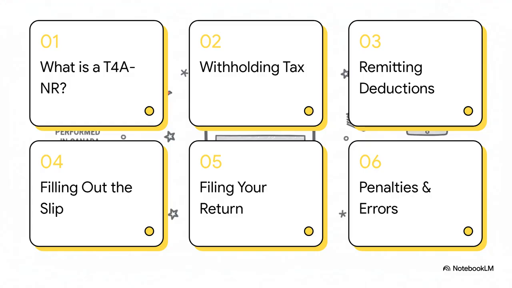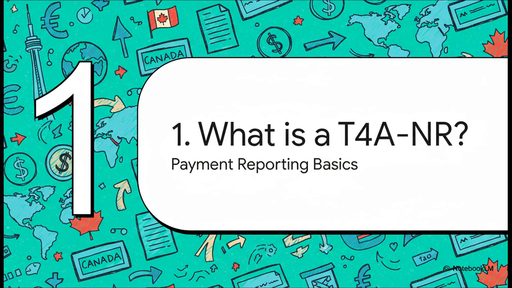So here's our game plan for today. We're going to start with the absolute basics. What even is this form? Then we'll get into the most important part, really the heart of it all, the withholding tax rules. From there, we'll walk through the practical side: sending the tax, filling out the slip, and filing the return. And we have to wrap up with the scary part, the penalties, so you know exactly what's at stake if you mess this up.